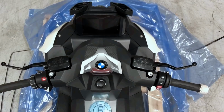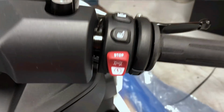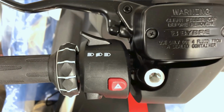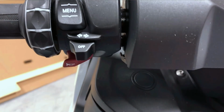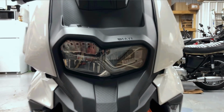I like the TFT display. The switch keys went to what we got on all the rest of the machines. Heated grips, heated seats, run cycle. Got a little cable operation there. A little different throttle cables. Menu selection went to what we see on the rest of the switch cubes for the motorcycles. Multi-function controllers on this bad boy. We're going to have LED headlight rocking over here.